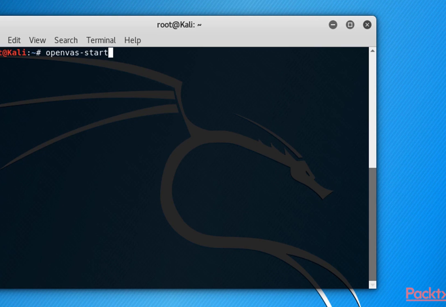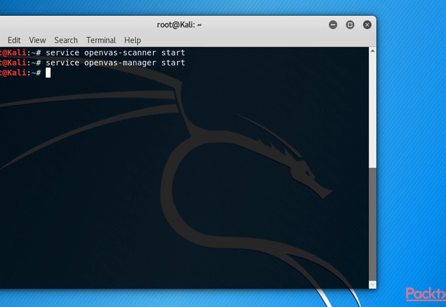If you have any issues with the output from the terminal, it may or may not tell you that there's a problem with the manager service, depending on the version of OpenVAS at the time that you attempt to do this. If you do have an issue with that, try to run the manual service commands. So we're going to do service openvas-scanner start. And then we'll also do service openvas-manager start.